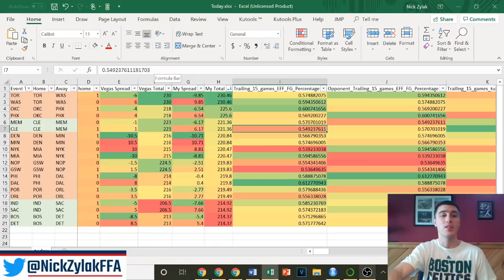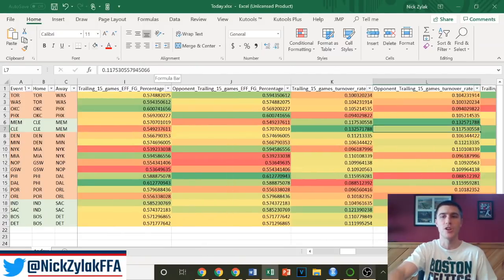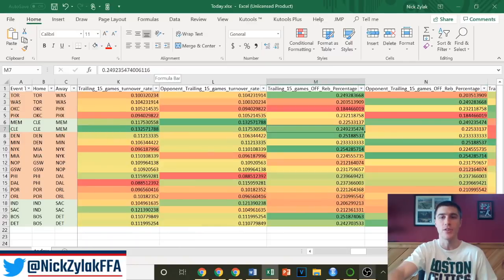And we see Cleveland, which is going to be the bottom team, so the 0.57 is Memphis. Cleveland's the 0.55. Cleveland is not good in their offensive effective field goal percentage. We've got turnover rate. Cleveland has one of the highest, if not the highest, possible turnover rates. So they're not good in that area either.